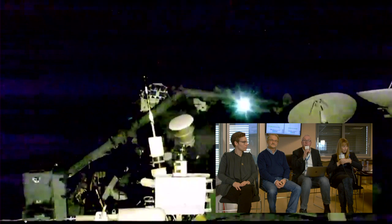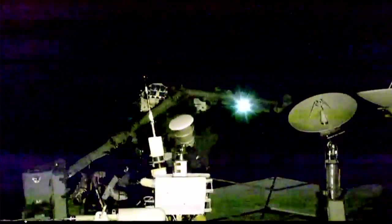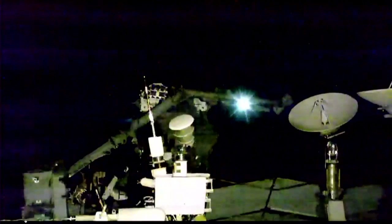Where are we in the spacewalk, Giovanni? So we are almost at the half of the time that the astronauts will spend outside the ISS today. So the robotic arm is slowly moving Luca Parmitano into the place where he will have to connect the tubes. And now the rest of the time basically will be connecting all of those. There are a total of eight, six in basically the same location, and another two in a different location. So Luca will start with the six. The first step for him will be to move into one of the locations and connect six, then again being moved by the robotic arm to the other location, and then go back inside the station.